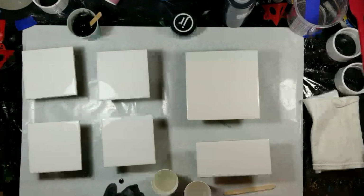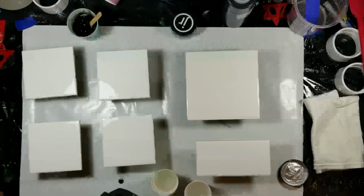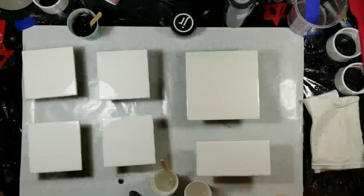And here is my aluminum by Just Resin. And I always take my popsicle stick and I always mix it up. I've got about an ounce and a half, because that's a 3 ounce cup, so I don't need a whole lot in there. Remember, you can always add more color if you need to, but you can't take out the color if you put too much in there. Okay, that's the aluminum, and then this is the Breakfast at Tiffany's.